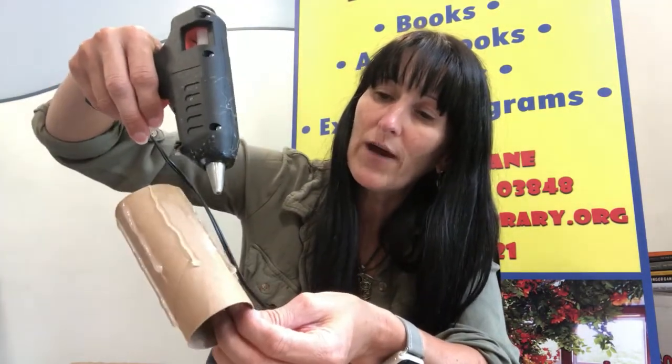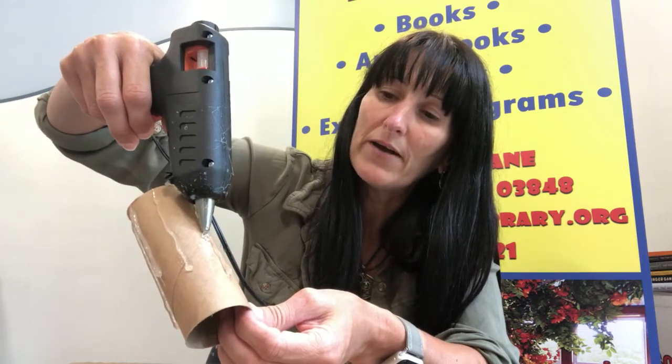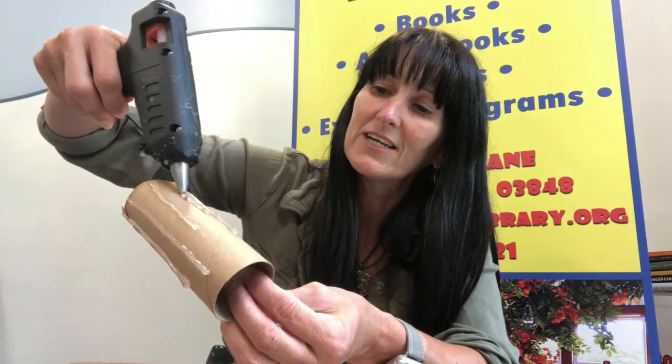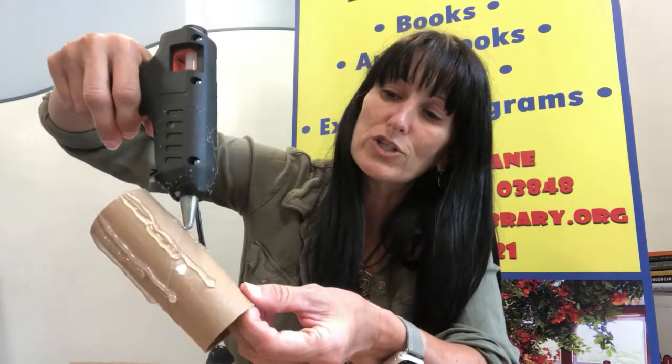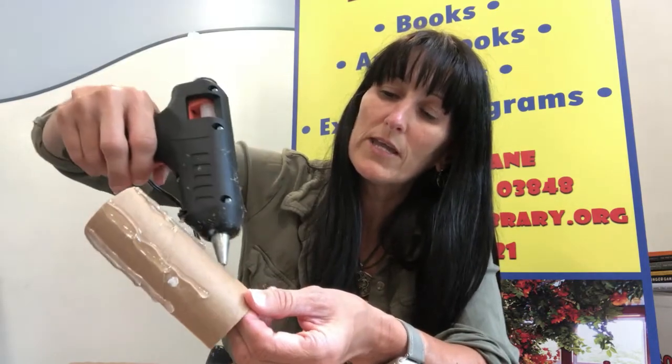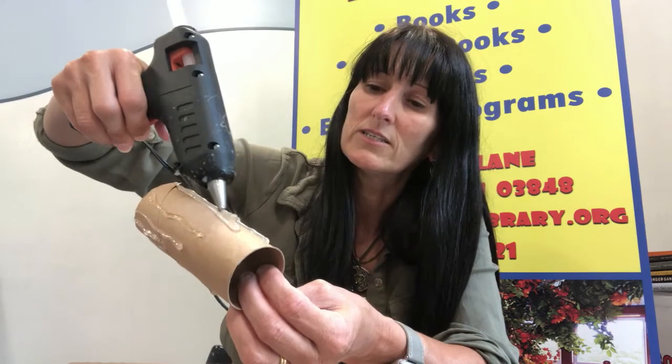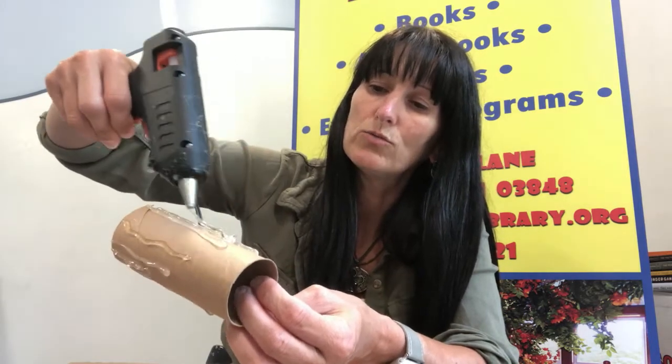So we're not going to go as far up this time. We'll go about halfway up. And we're just going to keep going around. And we can go on top of the original marks that we made or below them. We want to make this candle look like it's been burnt a lot, right? So it looks old and used.